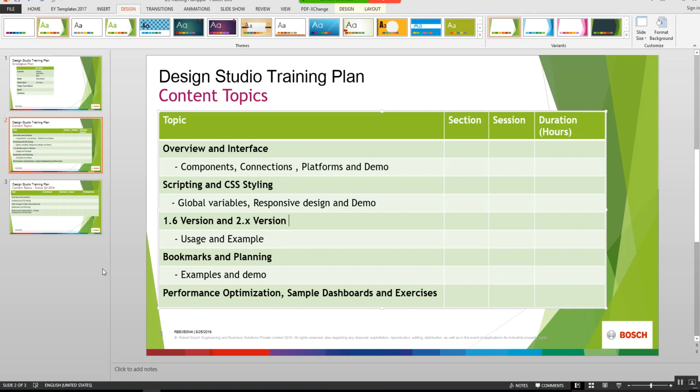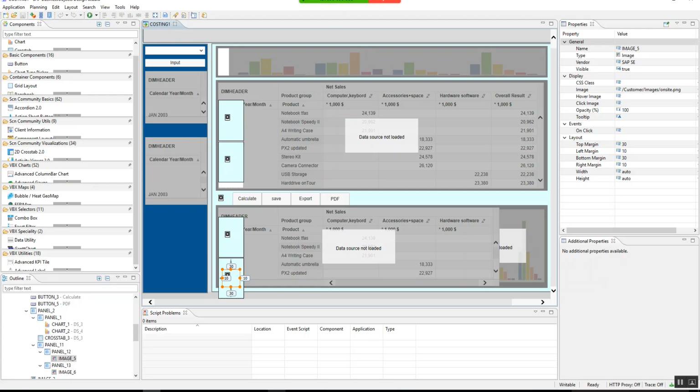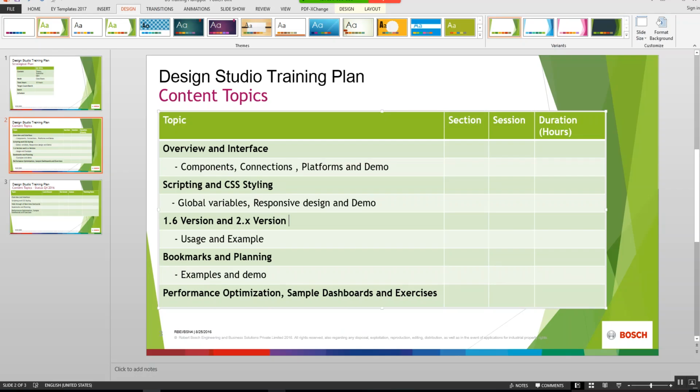Yeah, hello. Hi. I have questions, but my doubt is whether I should ask now or later. You can ask now, if you have any doubts. Okay. First of all, are you going to cover both Lumira Designer desktop and the designer as well? Yeah, it is there in my list.